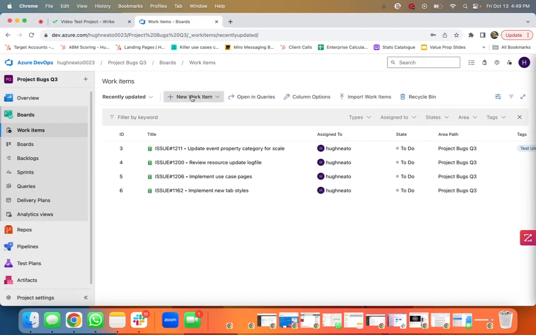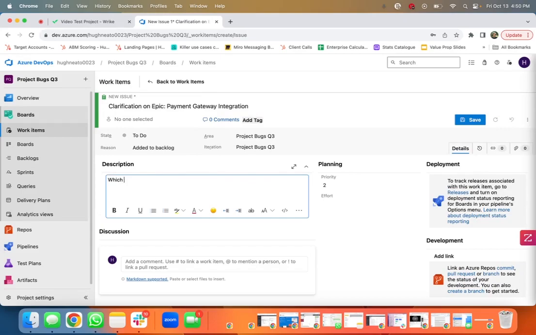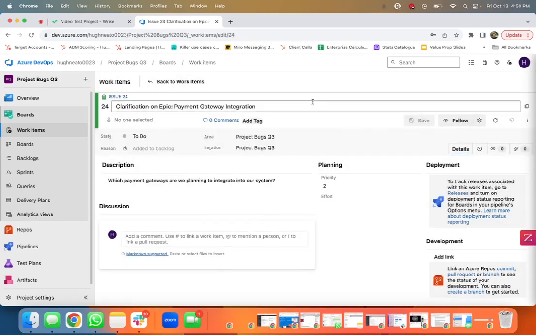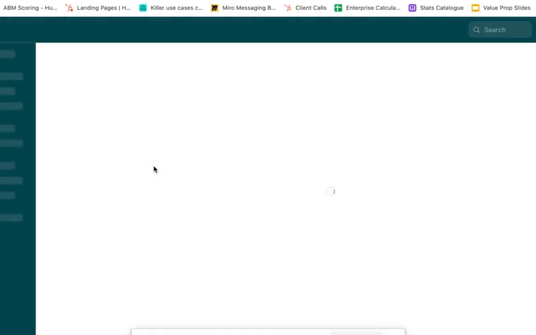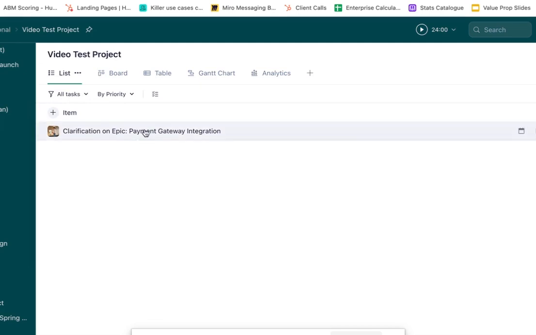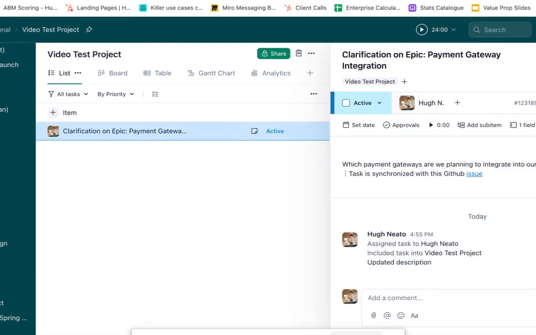First, I'll create a work item on ADO and then monitor as it populates as a task on Wrike. Upon refreshing, we should see our issue reflected as a task. Perfect, here it is. So as you can see, the assignee was also transferred over. Any information that matches the fields we've set up on the Unito app will be shared across tools, which significantly aids in collaboration between different teams using different tools.